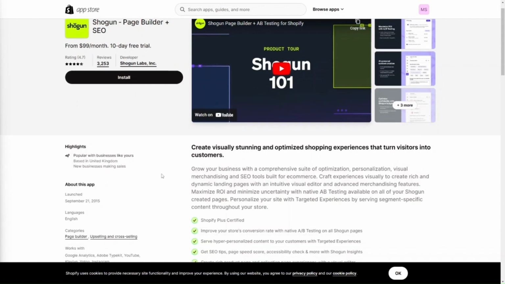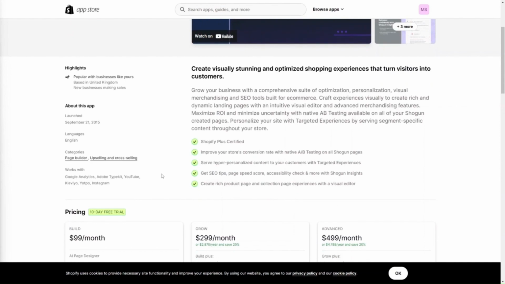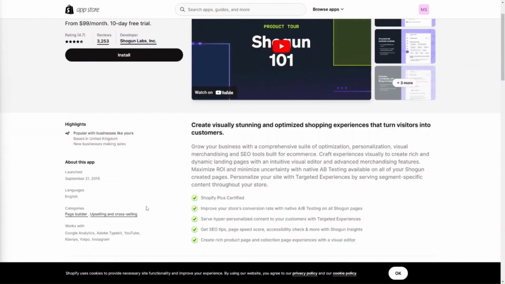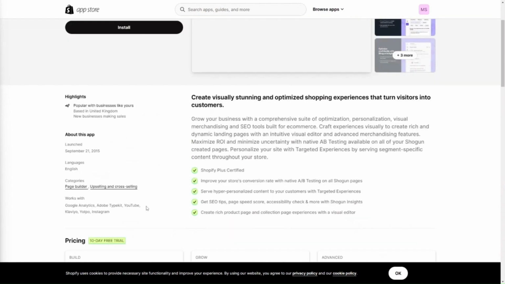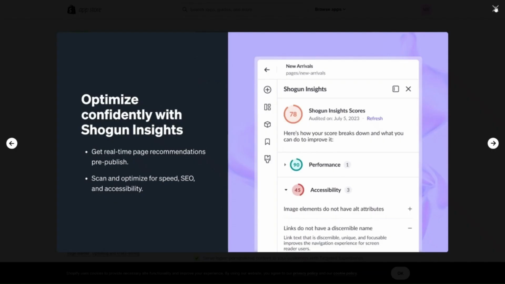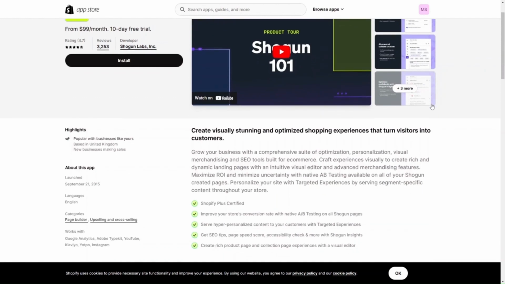Some of the key features that they have is that they have a drag and drop editor, so you can easily design pages without needing to write any code. You can choose between a bunch of pre-built templates as well. They have quite a few templates that you can use, so you're not really starting in designing from scratch either. They have unique design elements like sliders, galleries, countdown timers, and all their widgets are mobile responsive, so you can ensure your page looks great on all devices as well.